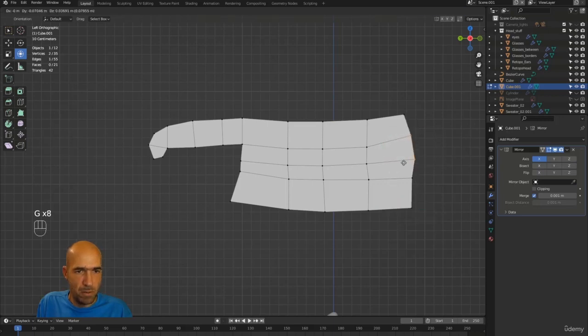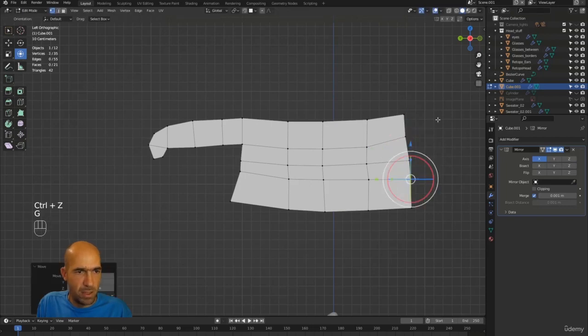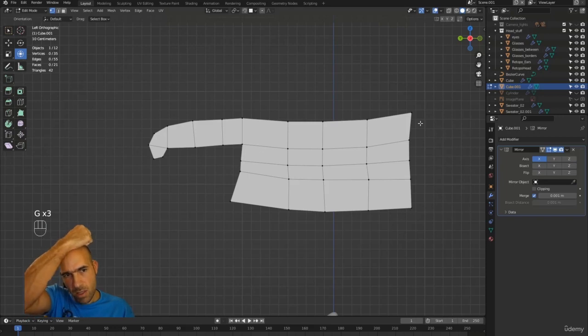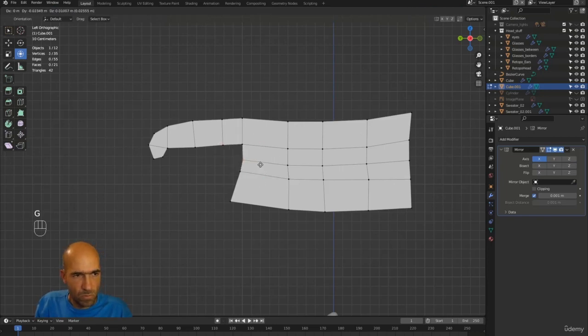Maybe this could be nicer if it's more straight at the end, not like this, just straight. It will be nice, but here we can make a hole or something, because now it doesn't look as good. We can make a hole, I think. And I can show you how to make a hole there.